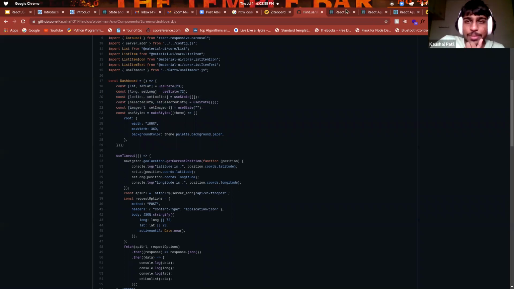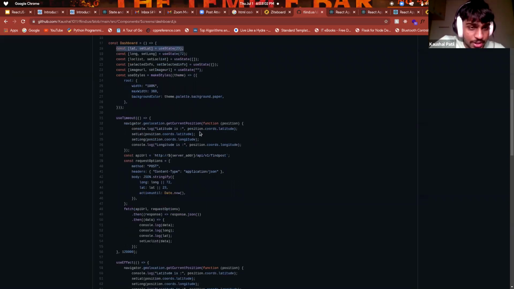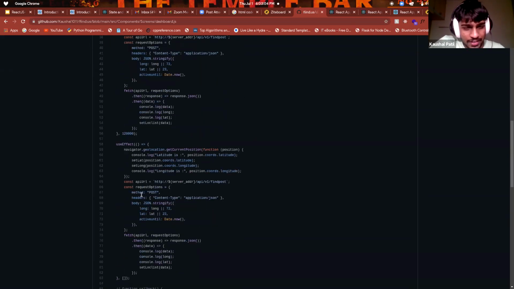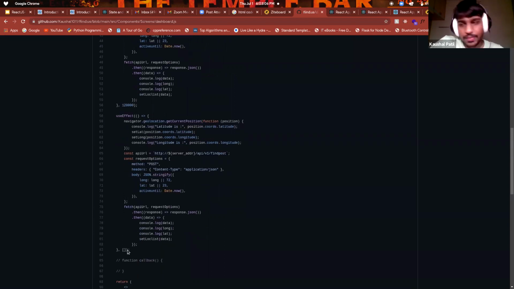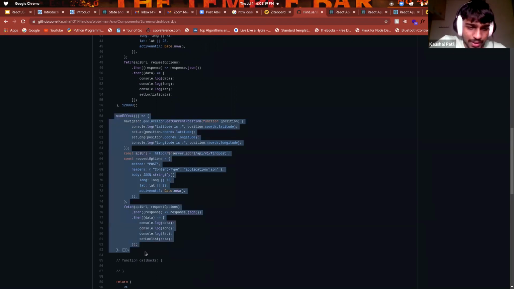I am taking the user's location from the browser, and that is done using useEffect, which I showed. I have an empty dependency array here, and before the site loads, I am taking the user's location from the browser. You can do that using simple JavaScript, but the important thing to see here is that I have used useEffect here.